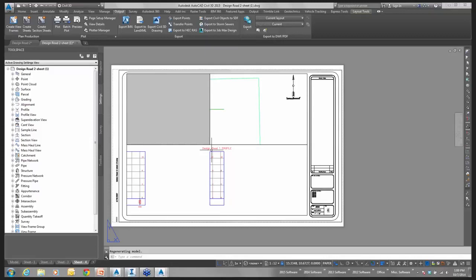Interchanges, on-ramps, off-ramps, it can be done. It just takes a little time and patience. Knowing your road, you have to click to where the off-ramp is going to connect, and then you have to slowly massage the curb return on there, or the PVI, the PI, so it doesn't try to connect to the actual intersection. So interchanges, it's a little bit trickier, but it can be done. It's just a little time consuming.